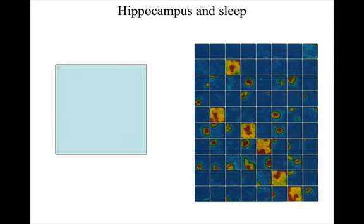Yet another interesting observation is that frequent patterns of hippocampal neuron activity during waking are repeated during sleep. For example, if a rat repeatedly traced a particular path within the rectangular enclosure while awake, like the green path outlined on the left, then specific place cells in CA1 will fire in order. At position 1, the circled neuron will fire. In position 2, another neuron. In position 3, yet another neuron, and so on around the path. Then back to the starting point and around again.